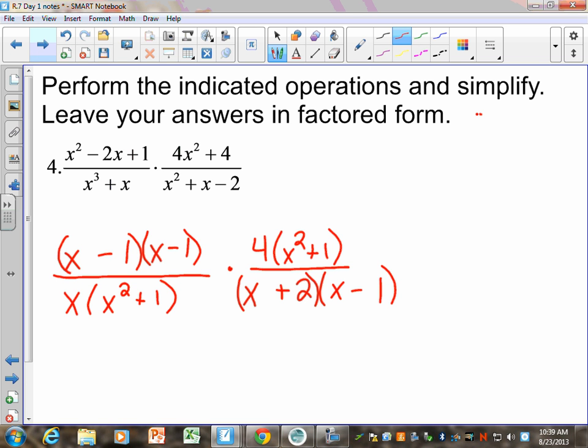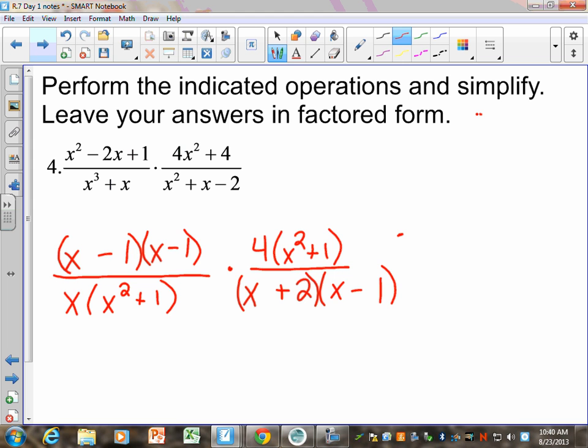If you wanted to, you can multiply straight across here. But the idea is that we're going to be able to simplify. So remember that you can simplify top to bottom like we just did, anything on the top that cancels out with the bottom. But that also works diagonally. Anything that cancels up here with down here also works. So you can cancel top to bottom, or you can cancel from the diagonals, and you can cross out anything that looks exactly the same. So anyone have a question about my factoring before I start canceling?